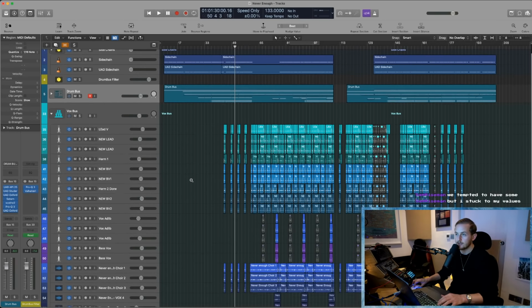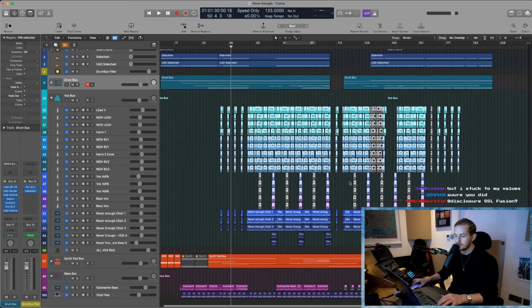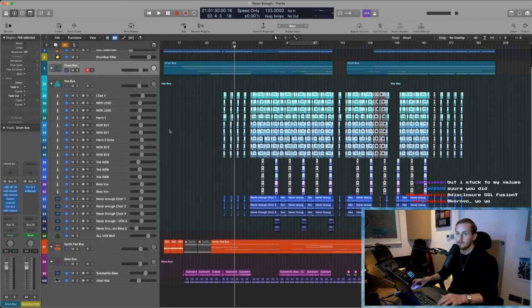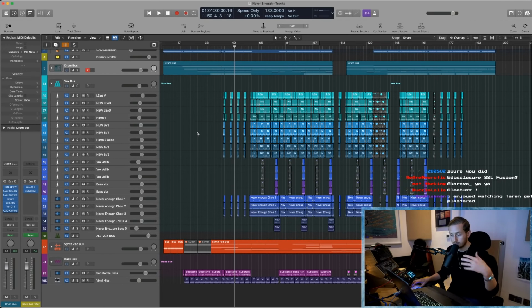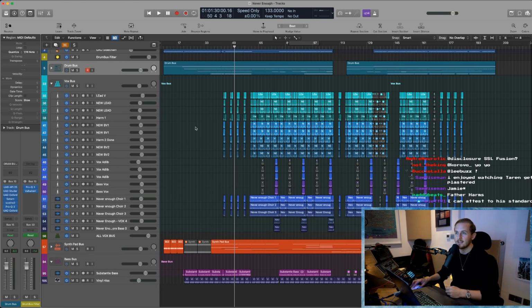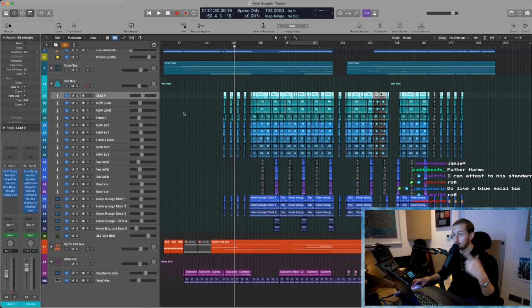The vocal bus is where the magic is. That is where we got a lot of stuff going on. We've got Howard, which is kind of all of this stuff. The vocal was pretty much Howard sending me stuff remotely. I think he actually recorded them in here in my house while I was in Miami and sent them over. Then I've gone through them and organized them, probably given them a little bit of tune here and there. Oh, in fact, I gave them a load of pitch correction because we wanted it to sound like a robot. So we'll get into that.